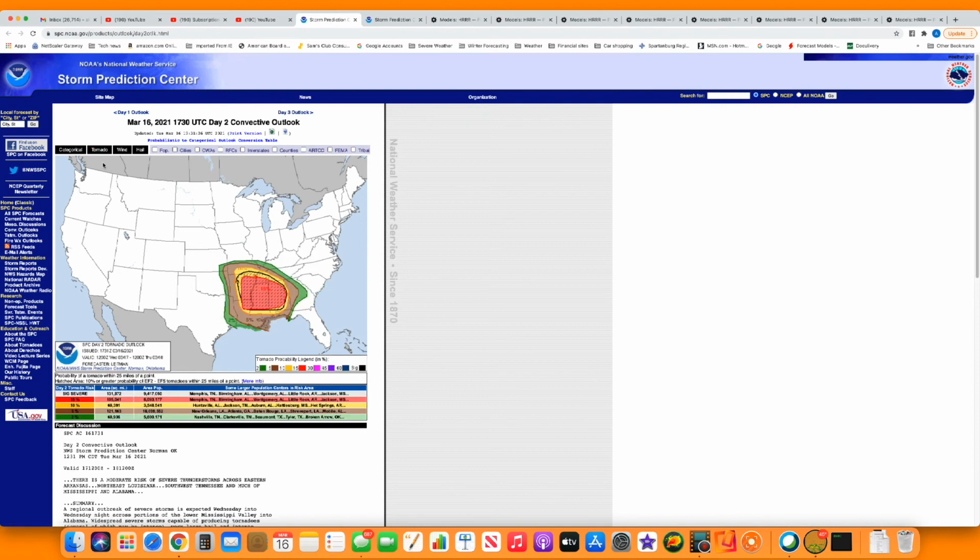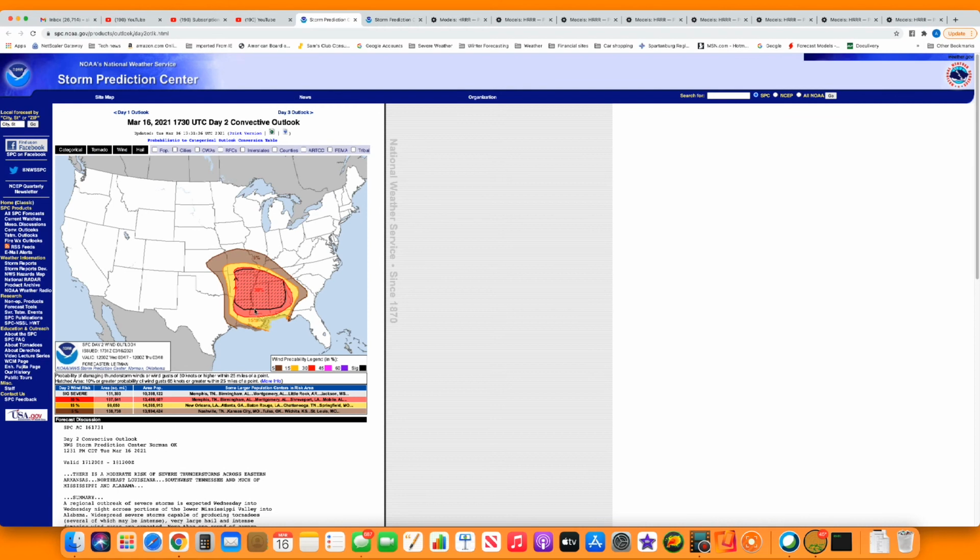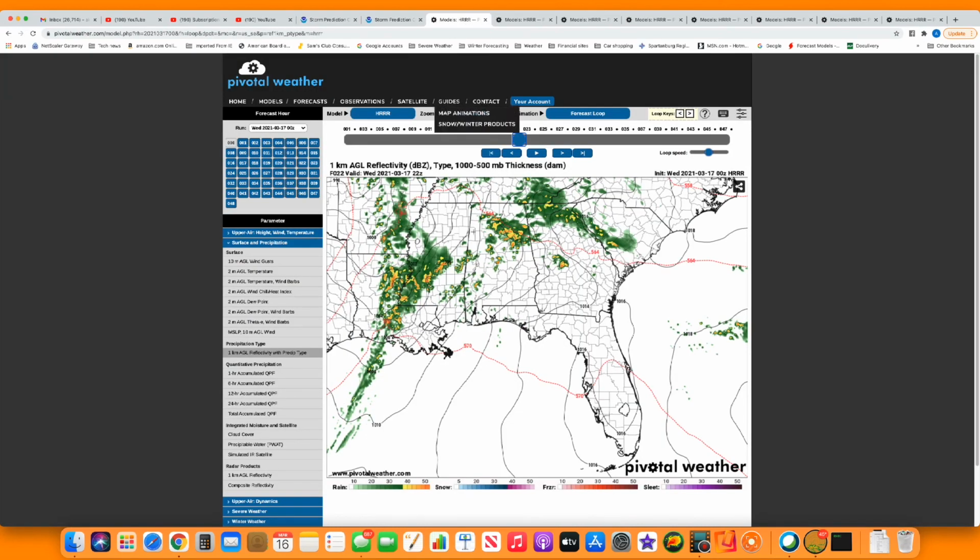I'm going to go back and show you one other thing here. This is the tornado threat. And you can see in this hash part, they're saying this is the area where you have a higher chance of EF2 to EF5 storms. And then the wind, this is where you're going to have very high winds in the hash mark, gusts of 65 knots, that's 75 miles per hour. Hail, this area, they're expecting hail greater than 2 inches. The other areas is the percent chance of getting hail of 1 inch or more. So tomorrow is going to be really bad.